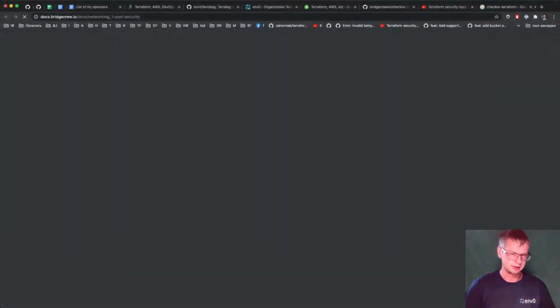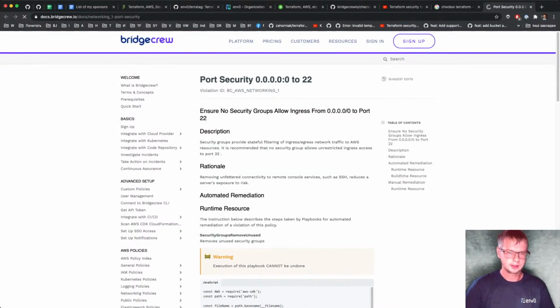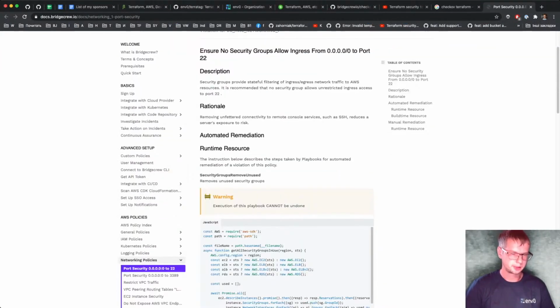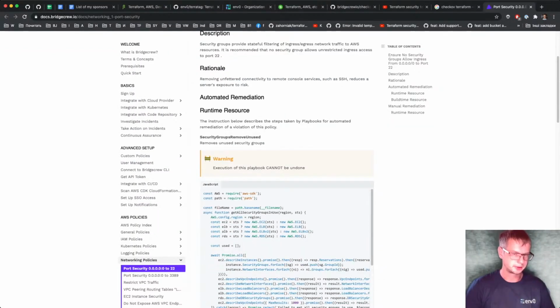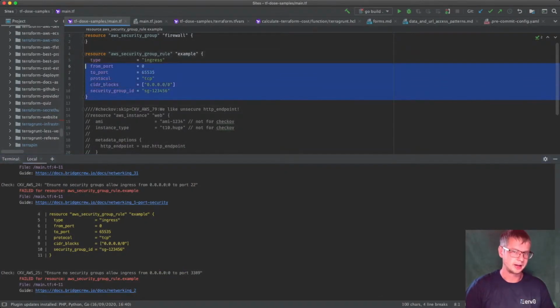Well, that's too bad, but I have no clue what I'm doing, so I can click on this link, which is really helpful in some places, but it's not that helpful for me because I have no clue what JavaScript is and why I'm seeing this. I would really prefer to see my code corrected for me. Checkov already knows where I violated this, so please propose how this can be fixed.